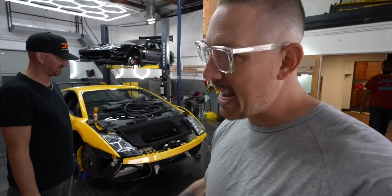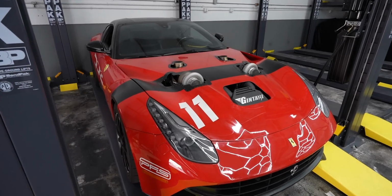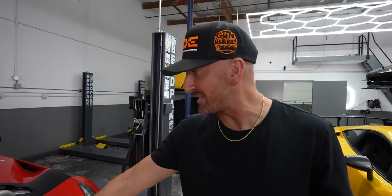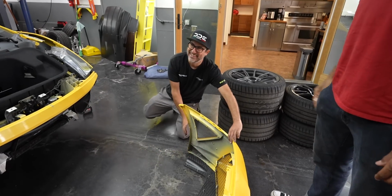Stick it on the car. We're hacking up the 1 of 50. We're already this far in, you guys. This is DD. Let's hack the car up. Dave feels differently about hacking up cars than you do, obviously. I hack up rare cars all the time. 80,000 of these. My high school principal had one of these, man. He was also a drug dealer. It's a long story. Come on, throw it on.